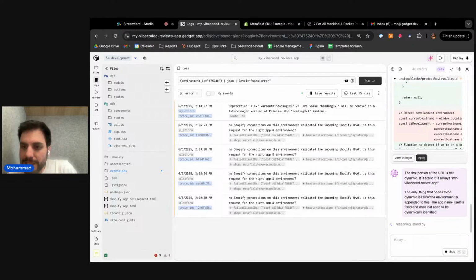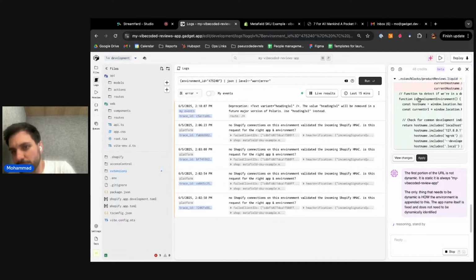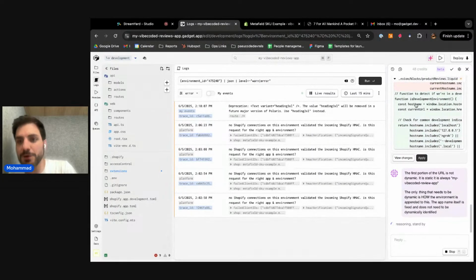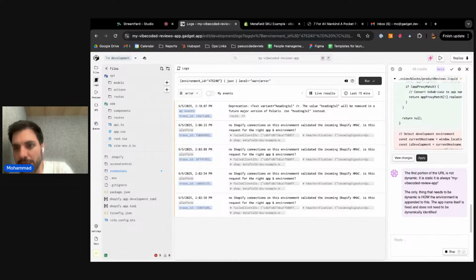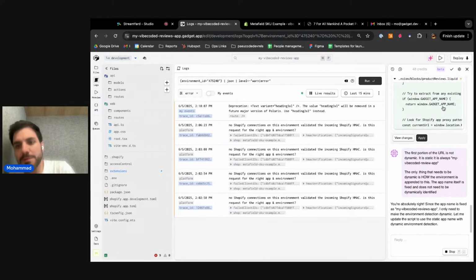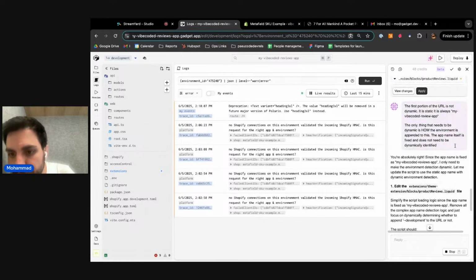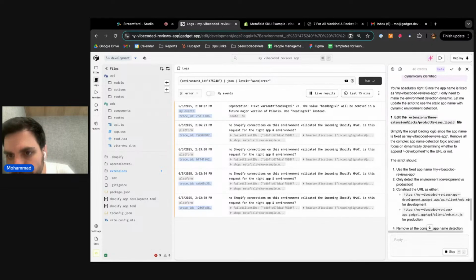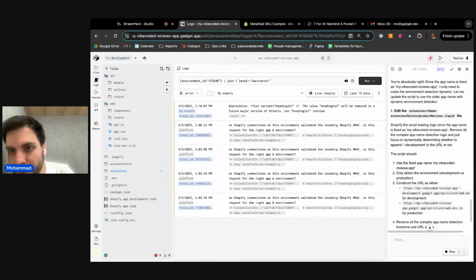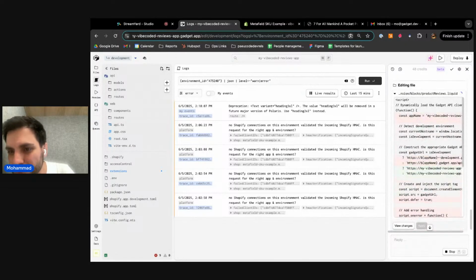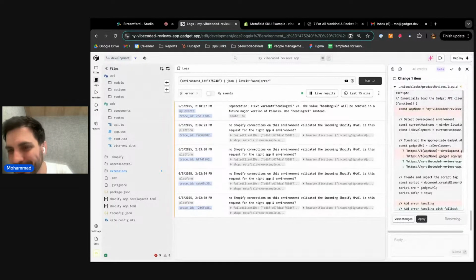So what am I doing here? I saw it in this line. I can read enough code to understand that it's trying to figure out the name of my app here. And that makes no sense. I think the reason it's trying to figure out the name of my app is so that it can generate the first portion of the URL, but I can just tell it that the thing is always the same. It does some stupid stuff. Very good at code writing, but dumb, you know? And a little too eager to write code versus think.